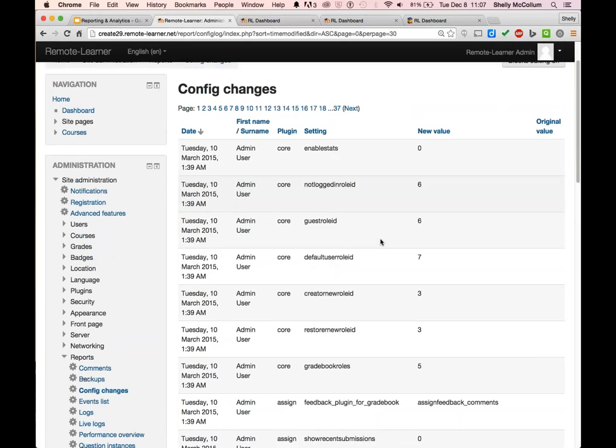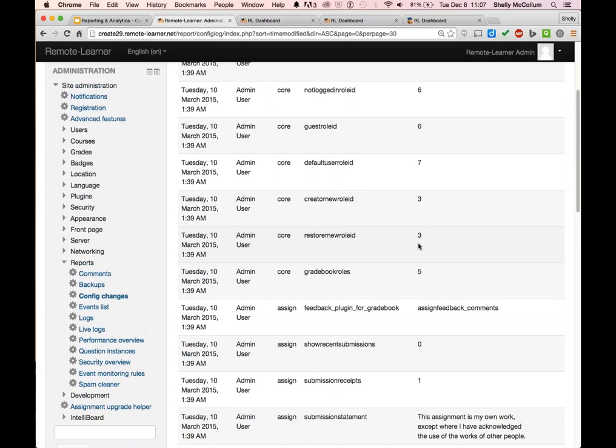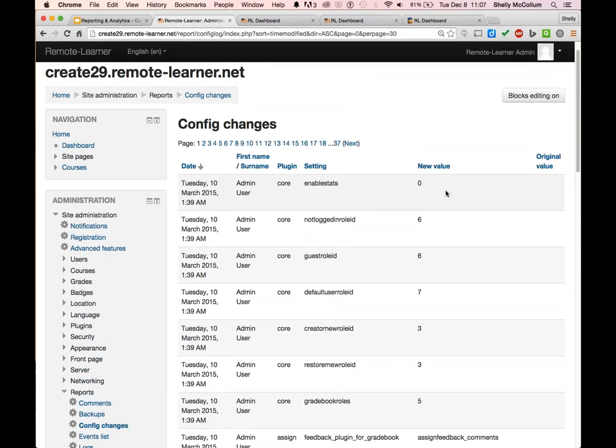It's also going to make sure that it gives you the new value or the most recent change to the setting, as well as what the setting had been configured for previously. So it says original value, but that might be a little misleading because that's not the default value or the original value when it's first set up on the site. It's what the value had been set at for that setting before you made the most recent change.